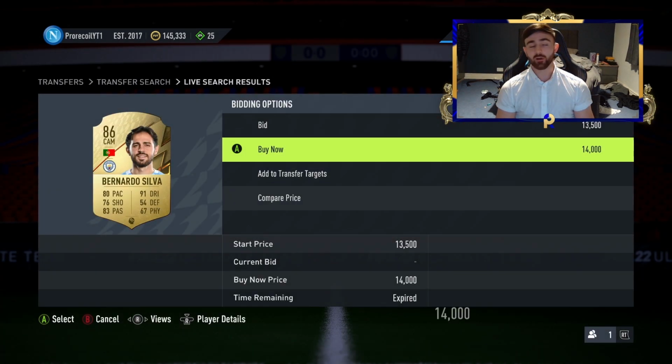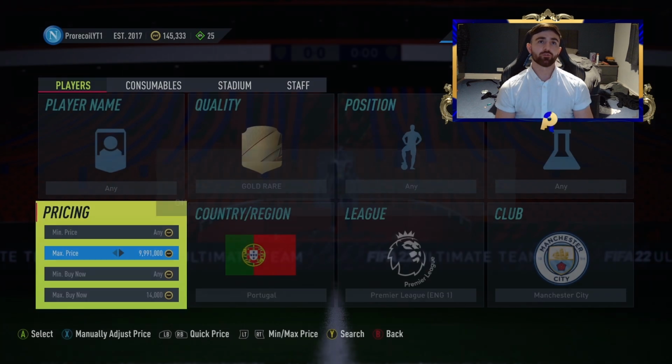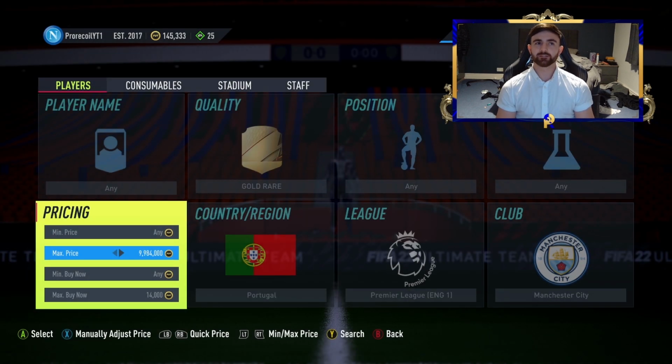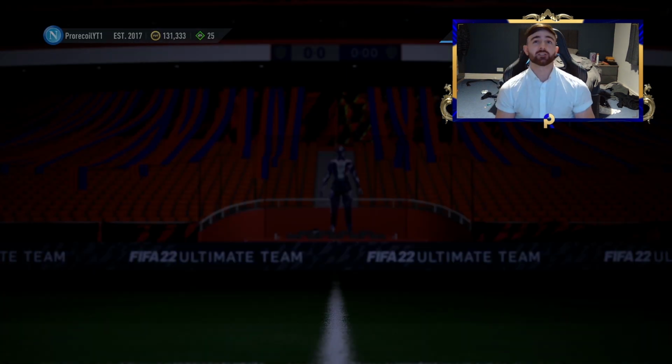We're going to just go and try and nab as many of these as we can. I do think there's a lot of competition, especially right now while I'm posting these filters. The Icon SBC has been out for an hour and a half. These are going to be harder to get than they will be later on. So you guys are going to smash it later on.